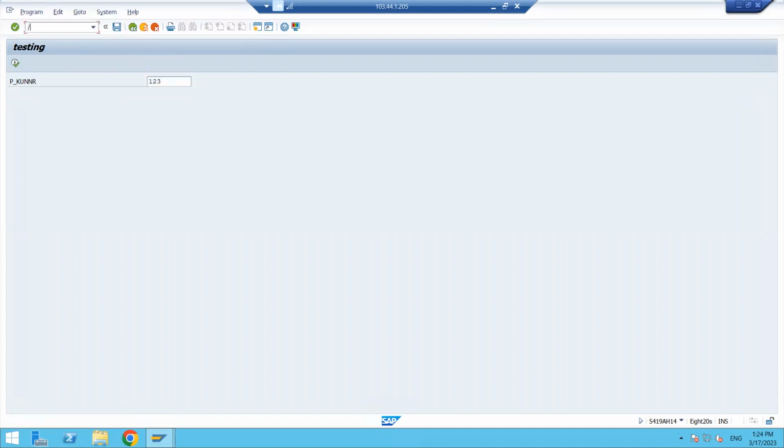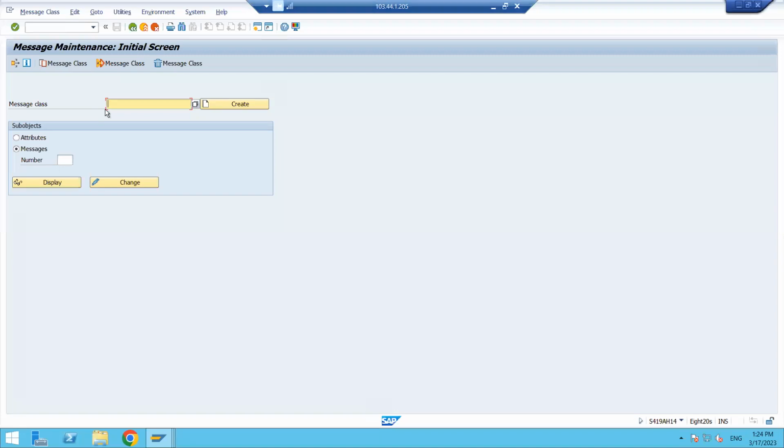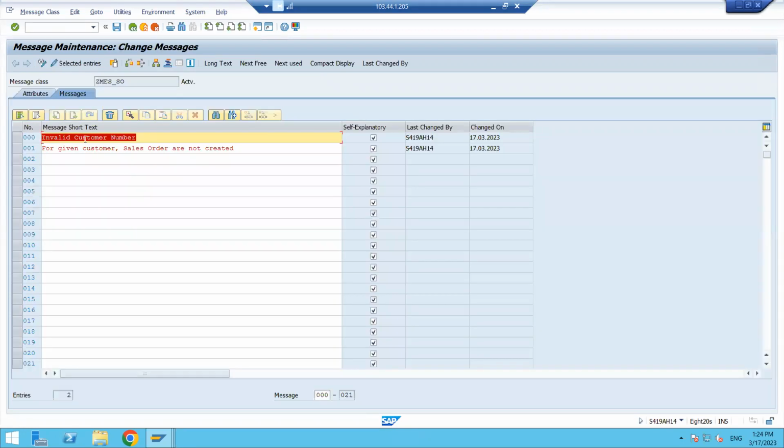If you want to display like that, then what we have to do? Go to the SE91 transaction, global class level, right? So here MESSO, click on the change button. Now invalid customer number is coming, and here I need to add the customer number also, whatever customer number I'm giving as input, I want to display in the message, right? So give the macro here, ampersand 1.